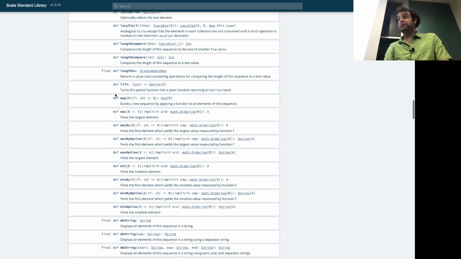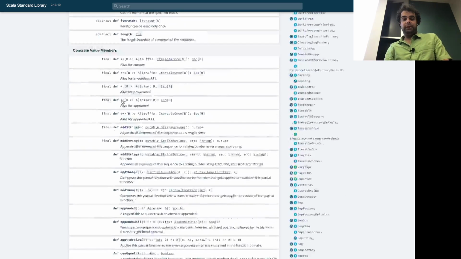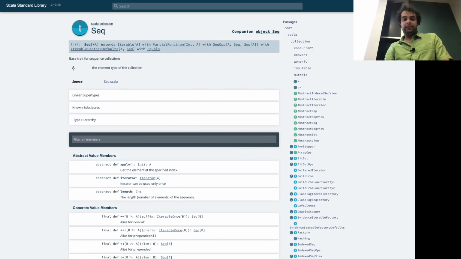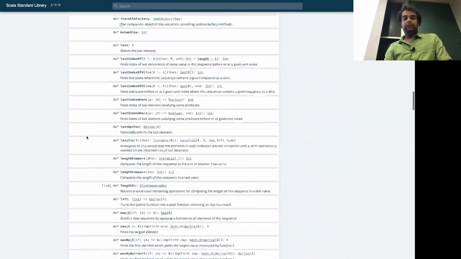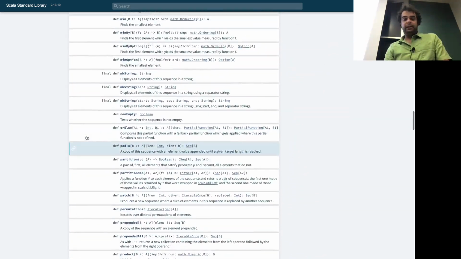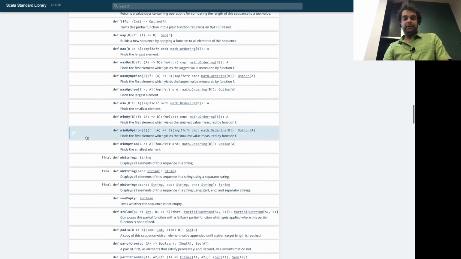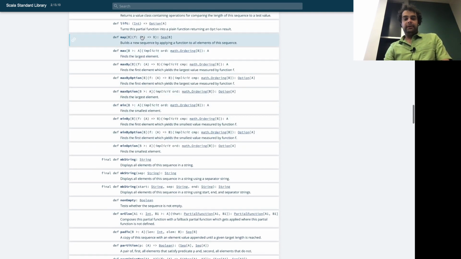But it said map is a function on this collection, right? And not shown here, but up here, we were saying this sequence is of type A, right? So what is A? A is a parameterized type, right? It's a generic, right? So you can give it different types of Seqs. Seqs of Int, Seqs of String, Seqs of whatever object or module you have, sure. So this by default is actually of this type A, which is some abstract type. And the function actually technically produces something of type B.